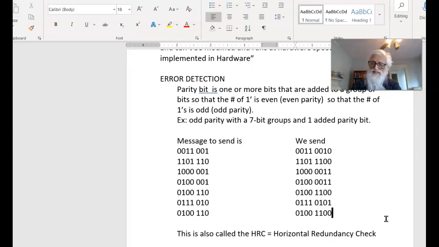What that does is, let's say that this bit here got flipped. It became a 0. Then because it became a 0, the number of ones is now even in this byte, and we know that some bit changed. We don't know which one.